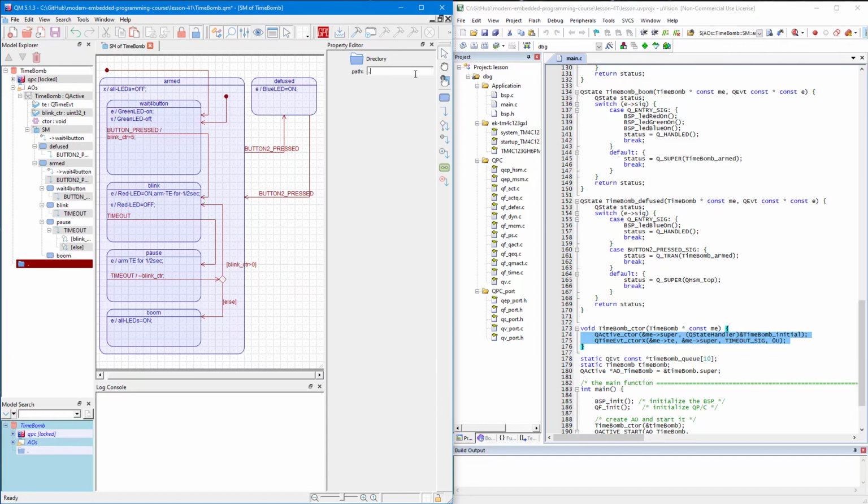The directory path is always relative to the model file and can include dot dot for going up levels, as well as slashes and directory names for going down levels. But today you just want the current model directory, so you leave it as dot. Once you have a directory, you can add files to it by right-clicking on the directory and choosing Add File from the pop-up menu. Your physical design for today is to generate the file named main.c.